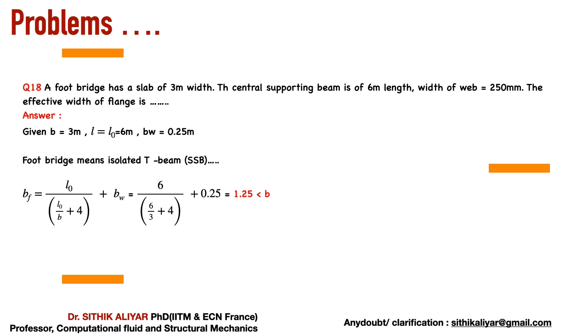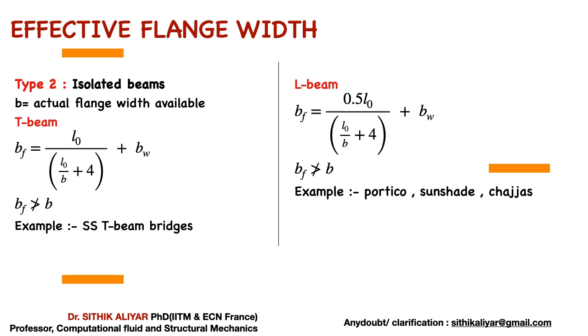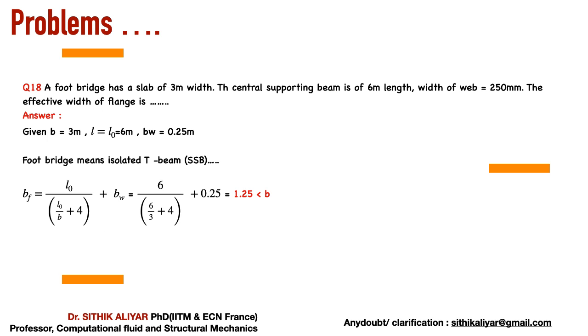You just substitute everything here, and as you see here, the check condition is that the effective width of the flange contributing should not be greater than B, obviously, because B is the total width available for the bridge. If the bridge itself is 3 meter, your answer cannot be 4 meter, right? There is no slab at all. So you got an answer of 1.25 meter as the effective width. It should be lesser than B, and obviously it is lesser than the 3 meter. Please try to understand clearly.